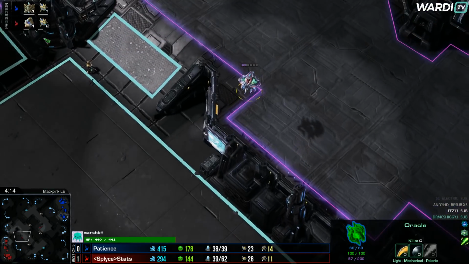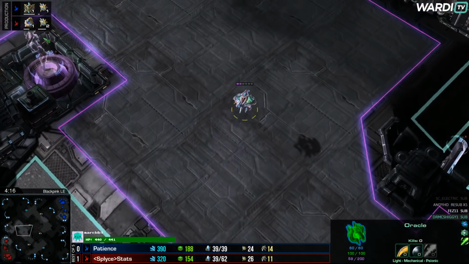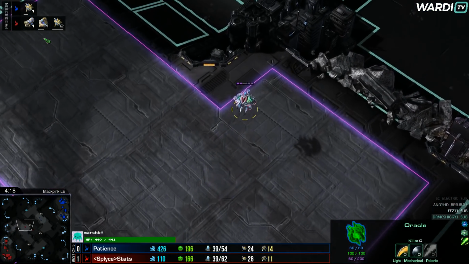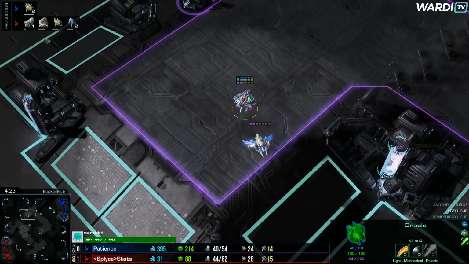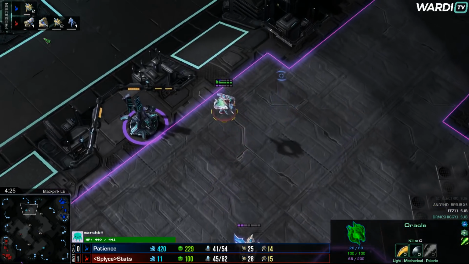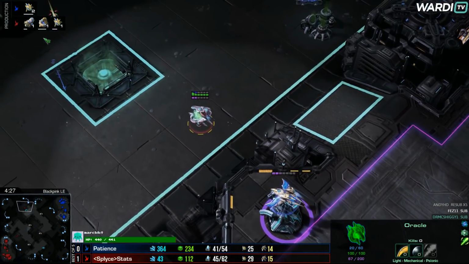A second Oracle going to try and come across the map. Now, if the second Oracle can hide away from the Phoenix and get around them or something, that would be amazing. But the Phoenix is going to intercept this Oracle here, and that's going to be dead Oracle number 2. It's just not going to get any damage done.